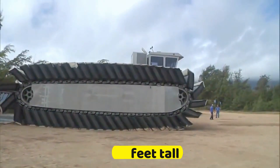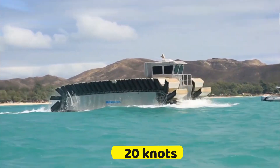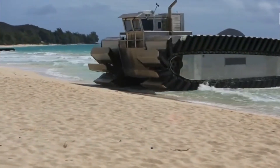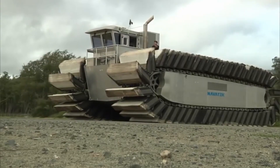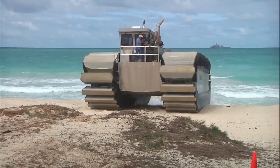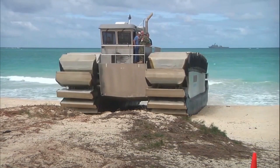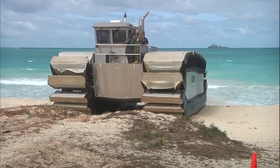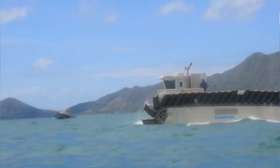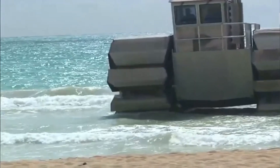It would be capable of transporting up to three main battle tanks at up to 20 knots, have a range of 200 miles, and traverse 10-foot obstacles, marshes, and mud. With its incredible track footprint, the Ultra Heavy Lift has a ground pressure of only one pound per square inch — in contrast with a combat-loaded AAV7 with a ground pressure of 9.7 PSI. This technology has been years in the making, and with every new model it incorporates more features and technology to help get us to the full scale.